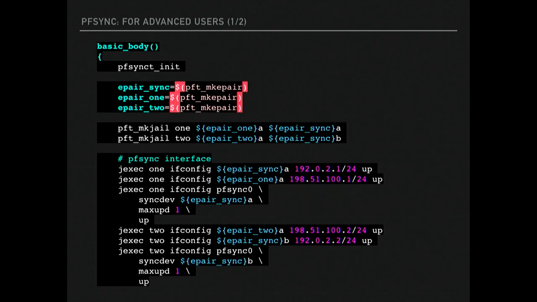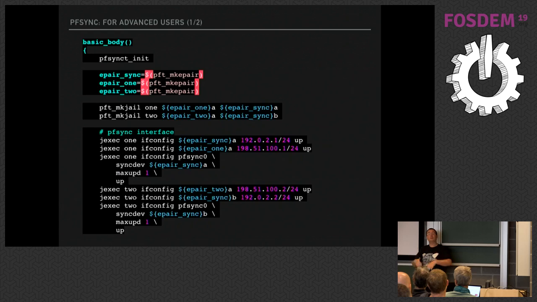So we create jail 1 and jail 2. Naming the jails after real-life jails joke got a bit old, so they're 1 and 2 here. So what do we do? We set up IP addresses for the external interface, for the sync interface. We configure pfsync, so we tell it what device it should synchronize over. All this does is, if you don't configure IP addresses in pfsync, it will just multicast. So if you have two machines connected over a straight-up link cable, it will just magically work. You don't need to worry about it. Set that up, do the same thing on the other interface. So that's all just set up.